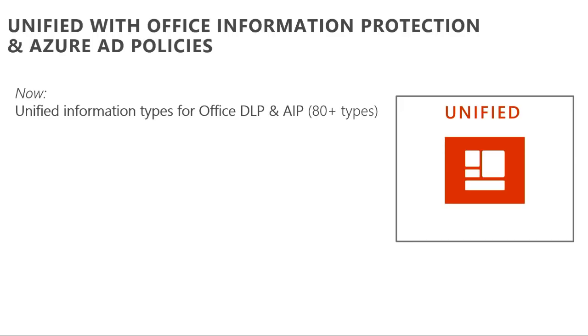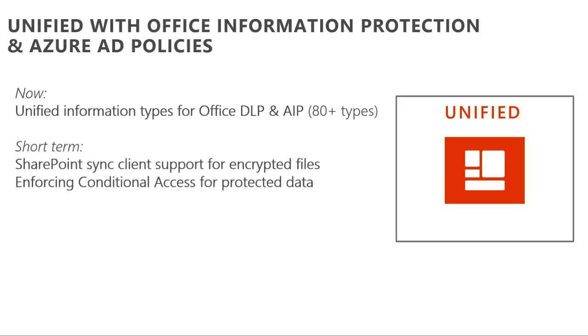When we're talking about unification, I think the most important thing for us is to make sure that the Office Security and Compliance Center and Azure Information Protection have the same language. We already started with phase 1 by unifying 82 predefined distinct information types. More than 35 of them fit personal European data for GDPR compliance, and these were unified maybe 2 weeks ago. In the short term, we are going to add several more capabilities in the area of unification.